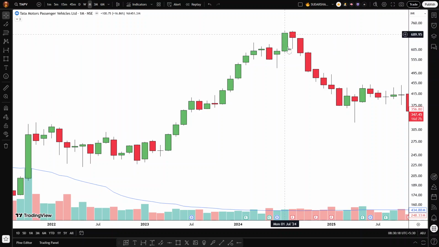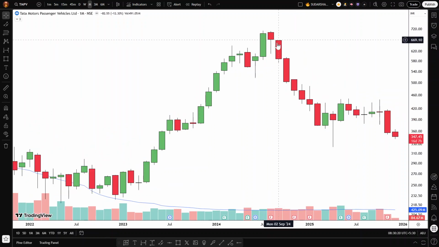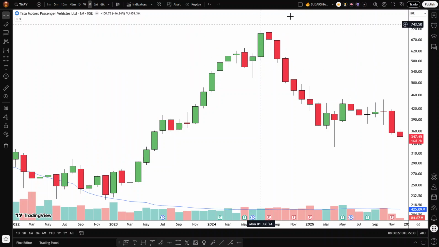Price went further up and formed a high green candle. And next thing you need to see is that it formed a hammer. When a hammer forms at the top of the stock, at the top of the cycle, it indicates the price is going to fall, right? And if you can see this, there is some weakness going on for the past 4 months.